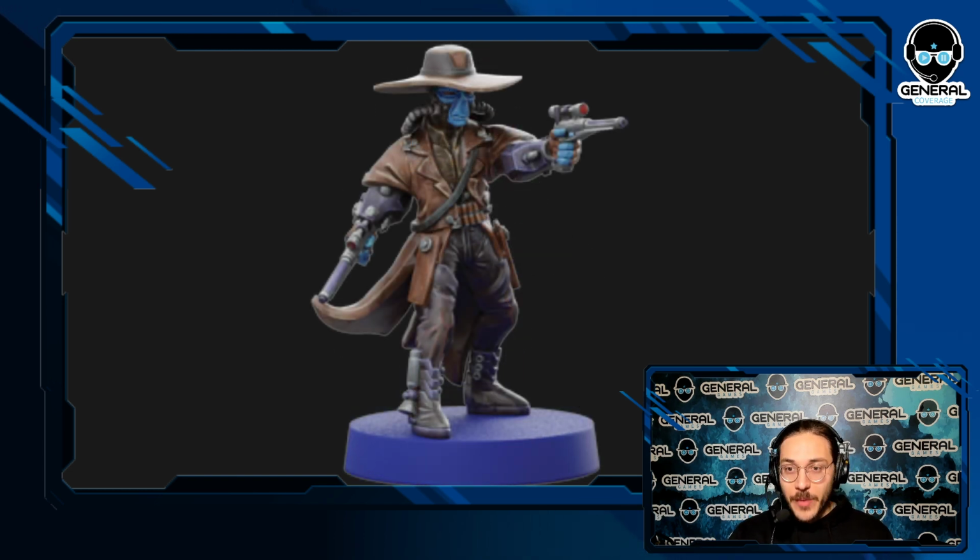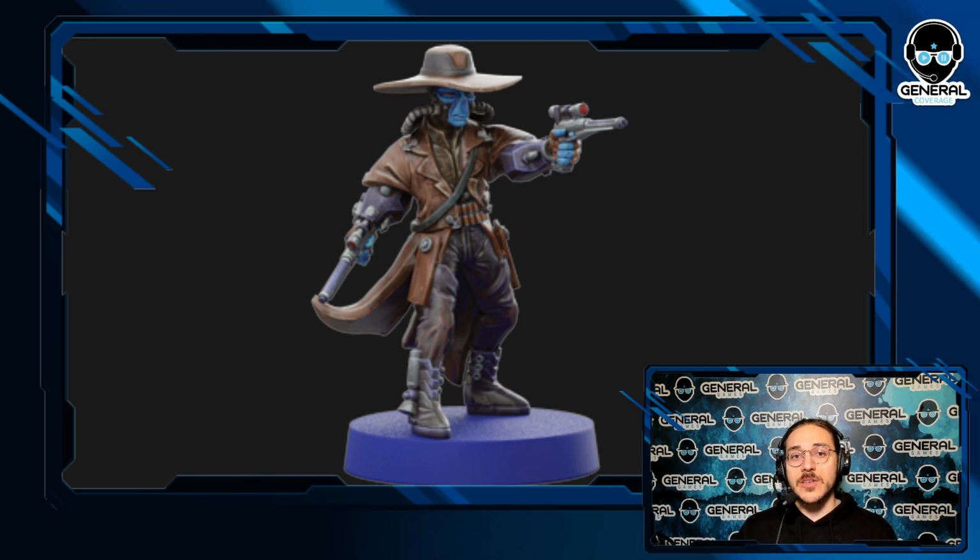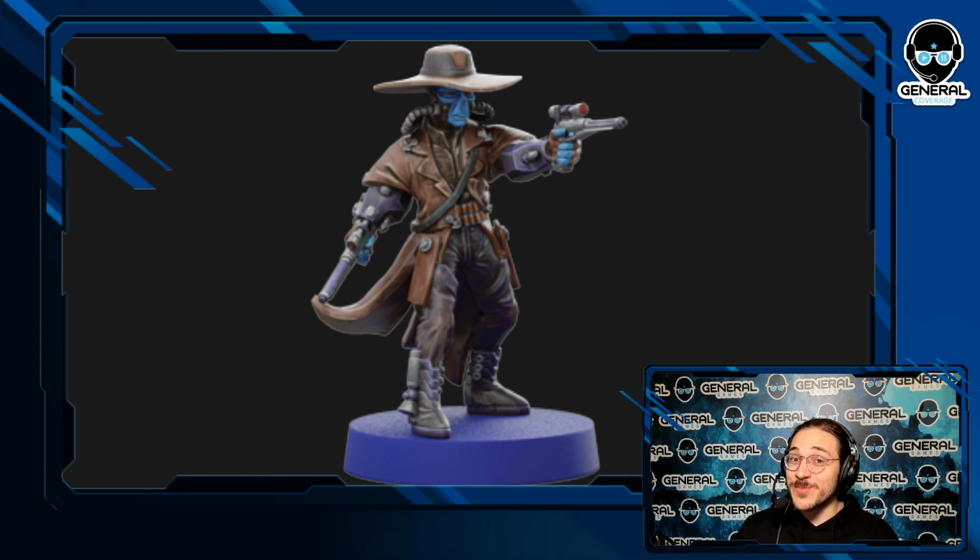Next up, we've got Cad Bane. Now, Cad Bane, obviously a very famous character. We're talking straight away about buying 42 Cad Banes just for his hat. So if anyone can get a set of sprues of just his hat, I'm talking to you, FFG, literally send out a box that's just 20 Cad Bane hats. Trust me, you'll have a lot of buyers. But putting those hats on all of your models, I think, would just be absolutely hilarious. Having a cowboy fight team.